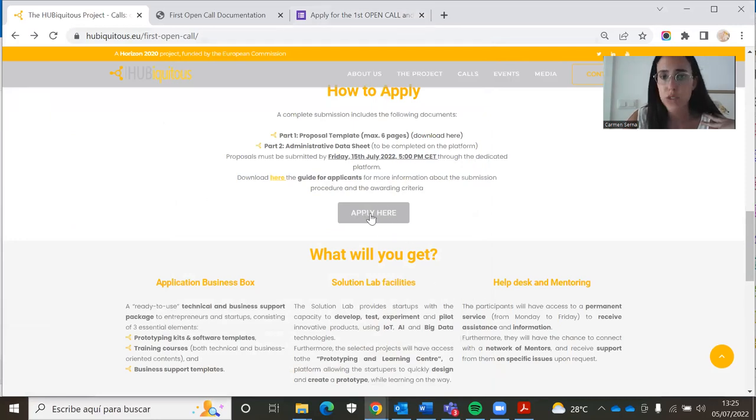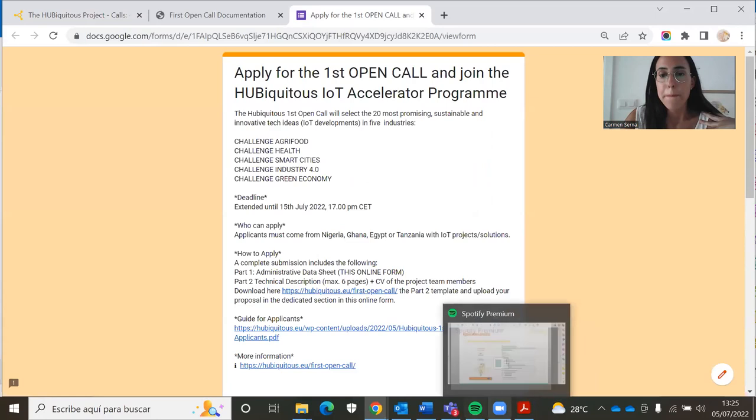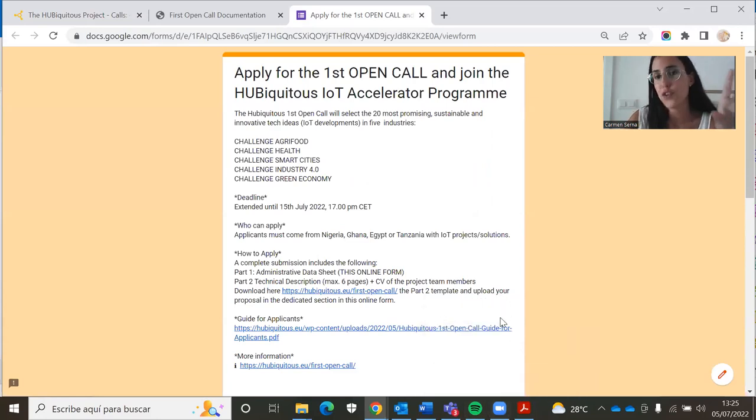And then if you click on apply here, you will access directly to the online form, okay? That is the last thing that you will have to prepare, because in this online form, you will have to attach the technical description. So it's convenient that once you are filling this online form, you already have your technical description complete, okay? That is important.